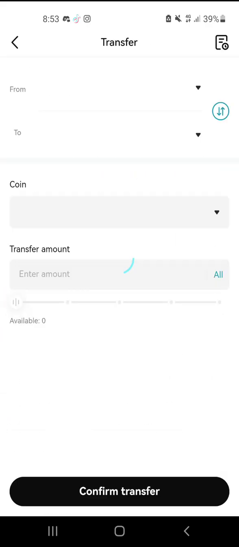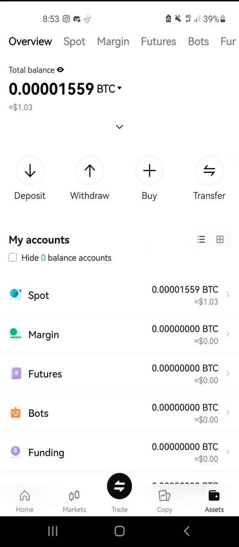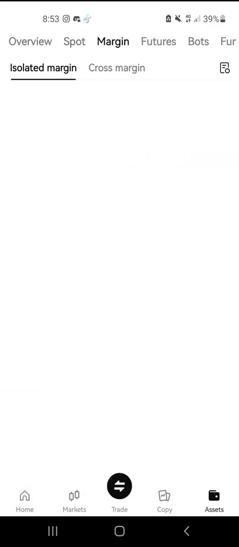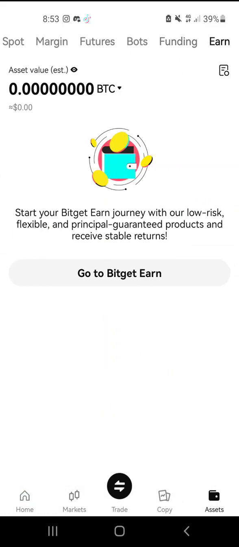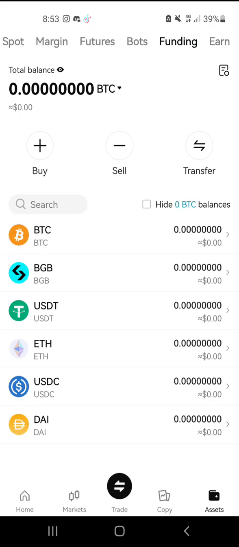And after that, transfer inside of Bitget. You can transfer if you have money on spot, USDT-M futures, or other accounts. Inside of Bitget you have a couple of options. If I show you that: spot, margin, futures, bots, funding, earn, a lot of options.